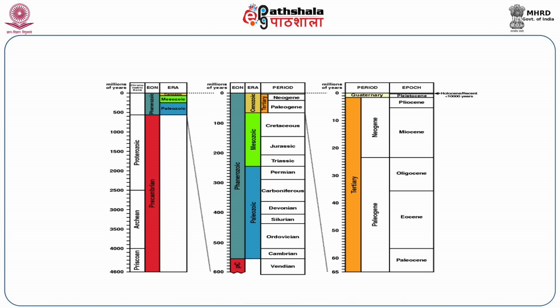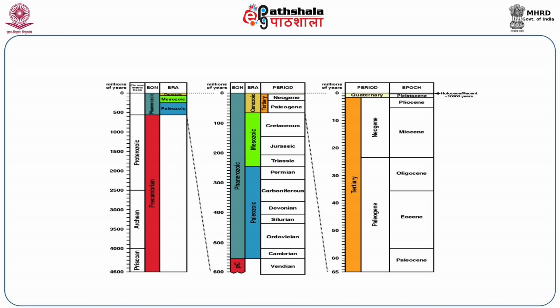The Paleozoic is subdivided into various periods such as Ordovician, Silurian, Devonian, Carboniferous, Permian, etc. Mesozoic is subdivided into Triassic, Jurassic, Cretaceous, and the Cenozoic lies at the boundary between Cretaceous and Tertiary, placed around 65 million years ago. Cenozoic is further subdivided into Tertiary and Quaternary. Tertiary is also further divided into Paleogene and Neogene. In the context of understanding prehistoric period, the Cenozoic period is of great relevance to our study.